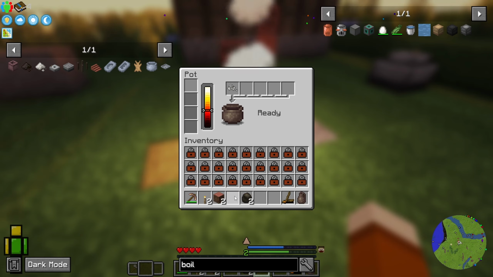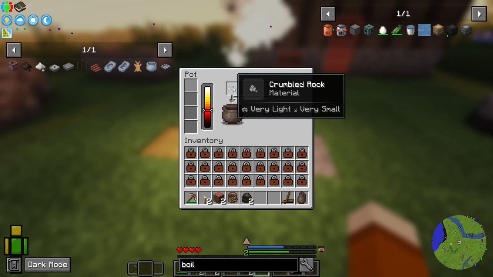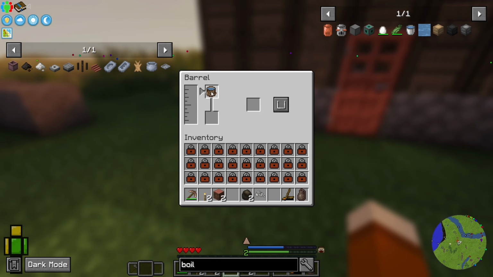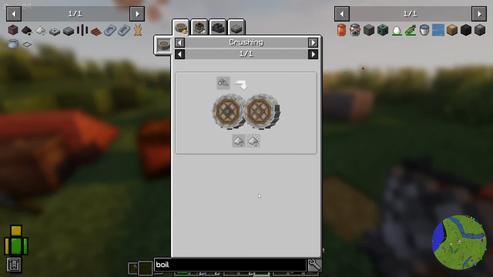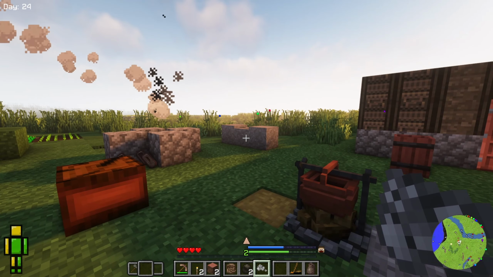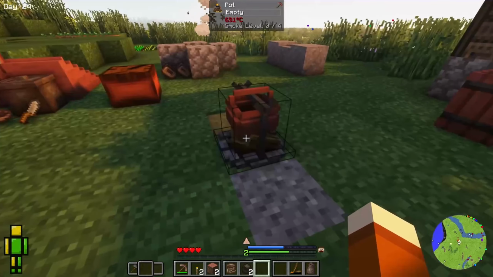This is done. So now we have boiled water. So I can grab this bucket, remove that in here. And now we have boiled water, which is safe to drink. And this rock, which we got from boiling the water, can be crushed into flux, which we can then use to weld ingots together to make our anvil. I'll just stick that in there, grind it.